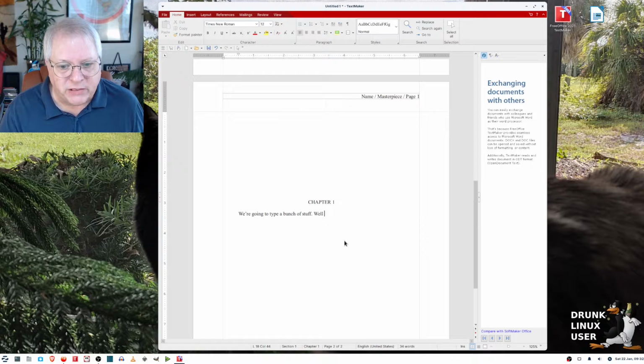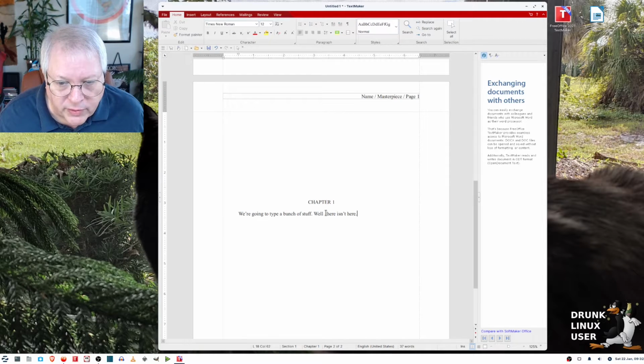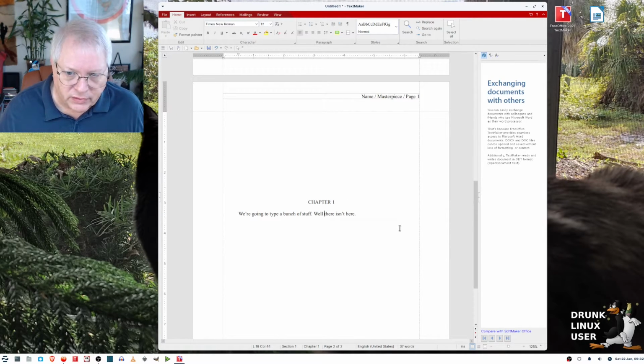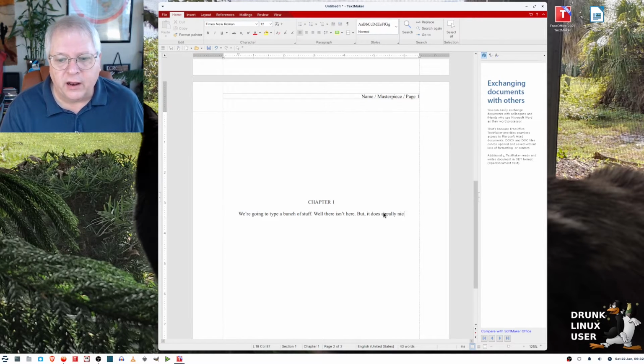Well, space, space, there isn't here. As you can see, there is no little blue squiggly line there, so just delete it out. But it does a really nice job of formatting nonetheless.